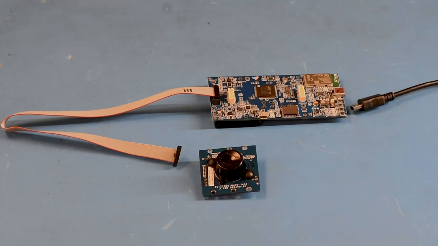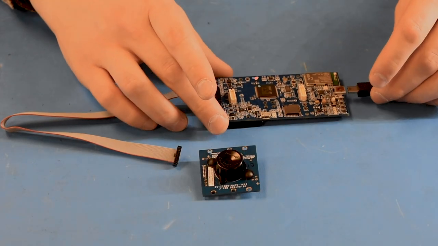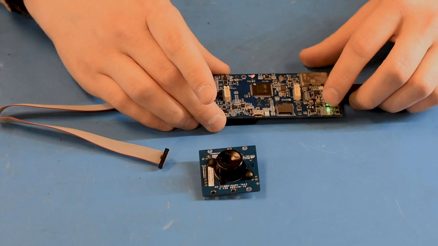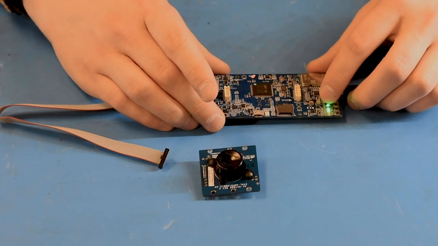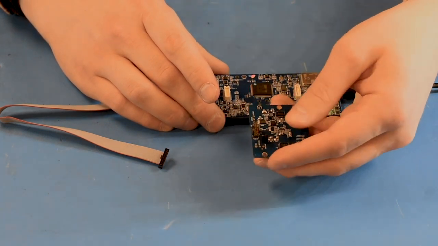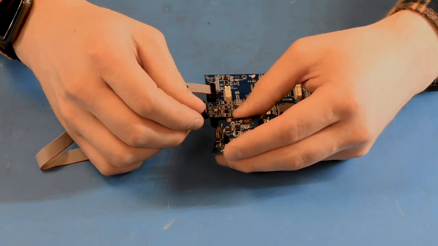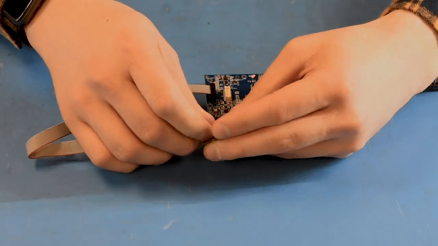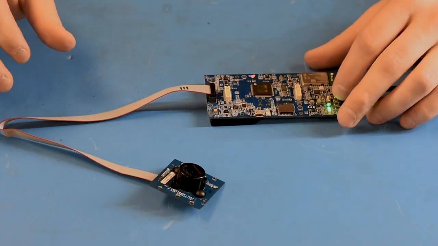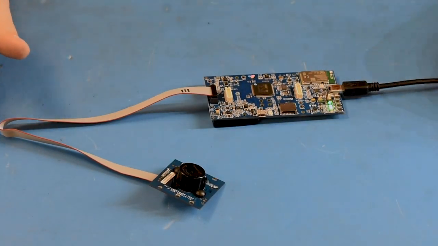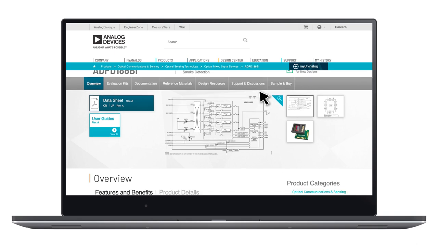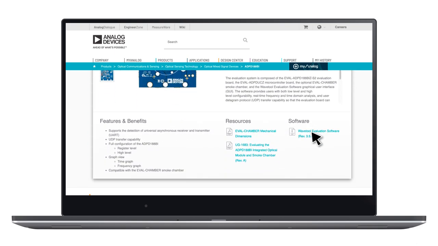Begin by connecting the UCZ microcontroller board to your computer. Make sure the UCZ microcontroller is switched on. Then, connect your ADPD188BIZ with the UCZ board via the ribbon cable. Once connected, reset the board. The LEDs will flash 4 times when the board is restarted. Update the firmware on the UCZ board and install the WaveTool evaluation software.